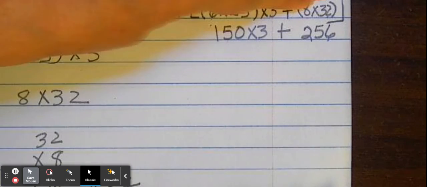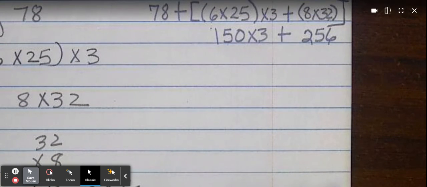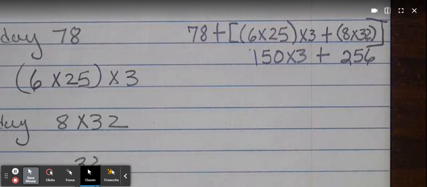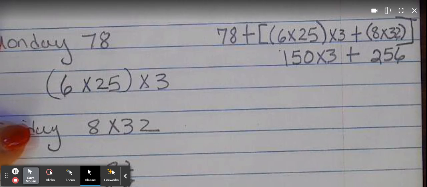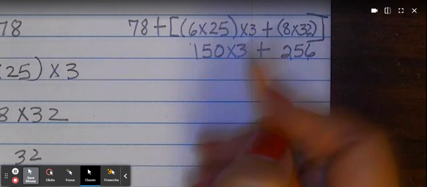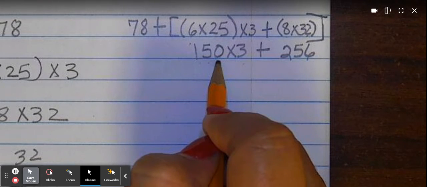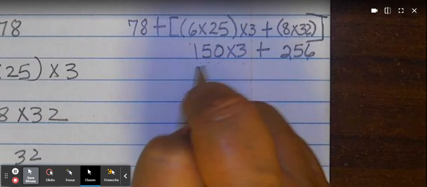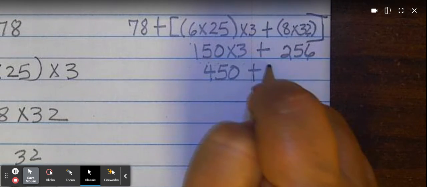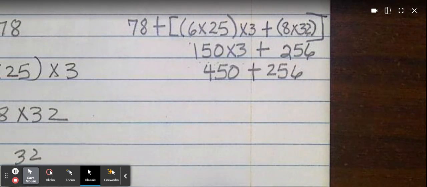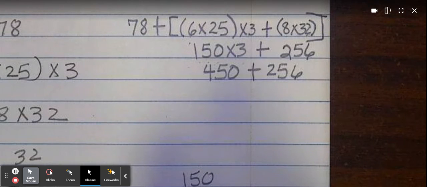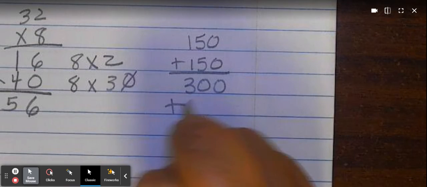Now I've taken this long equation and I made it shorter. But look how I broke everything else over here, right? I took everything and I broke it apart in my story, and then I brought it together. Now I need to find out what 150 times 3 is. Well, if 150 plus 150 is 300, then 300 plus another 150 is 450. Plus 256. And if you didn't get that when I was talking about it, you can do your times 3, because I know that 15 times 3 is 45, and I have my 0. Or you know that 150 and 150 equals 300. So you can see there's so many different ways of doing that.